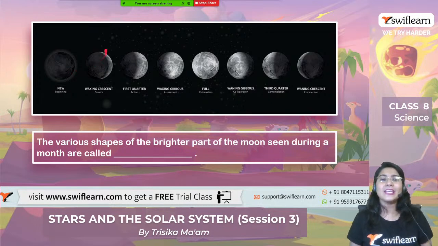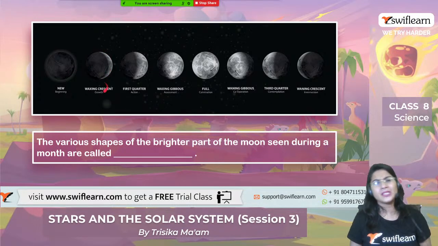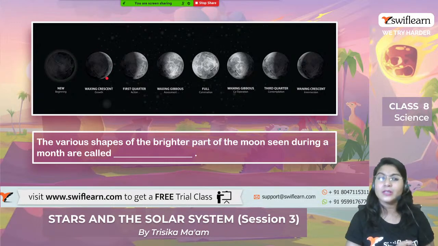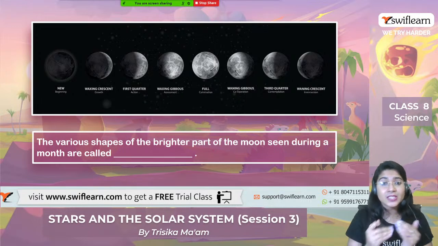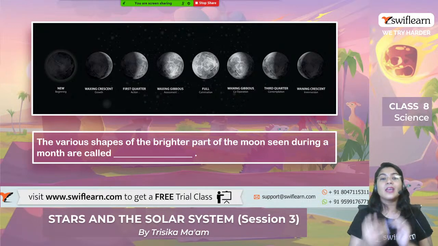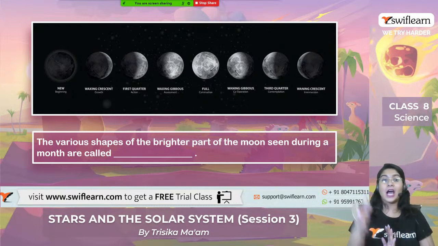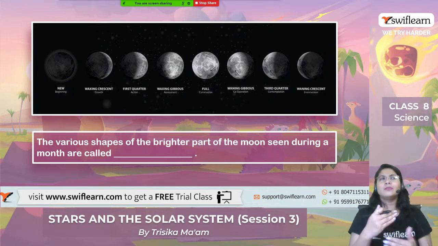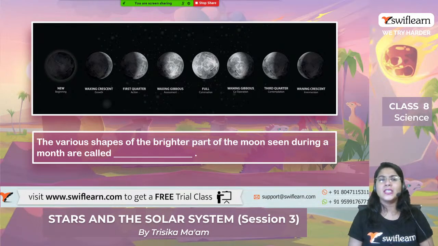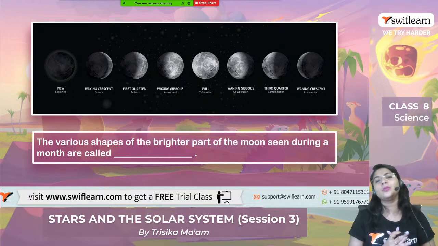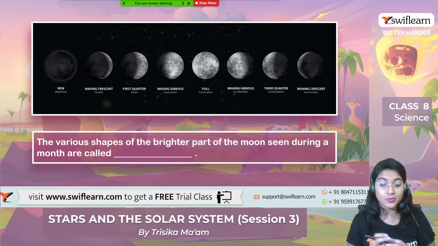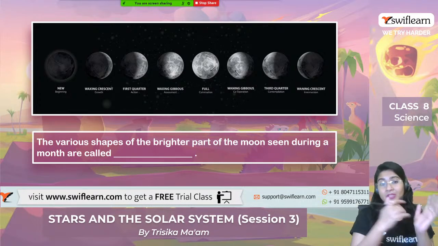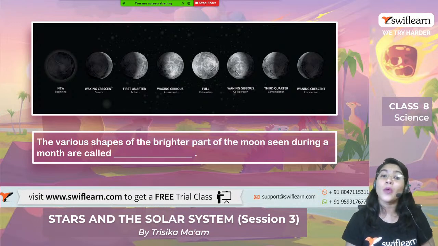Fine. Secondly, a little bit later, 1 or 2 days after, you can see a very little portion of the moon, which we call the waxing crescent. Okay, so it is the growing phase of the moon. Then after some days we can see just half of the moon, which we call the first quarter. Then after 1 or 2 days again we will be able to see like 70% of the moon illuminated by the light of the sun, and we call it the gibbous moon, right? And obviously when it is increasing we call it the waxing gibbous.